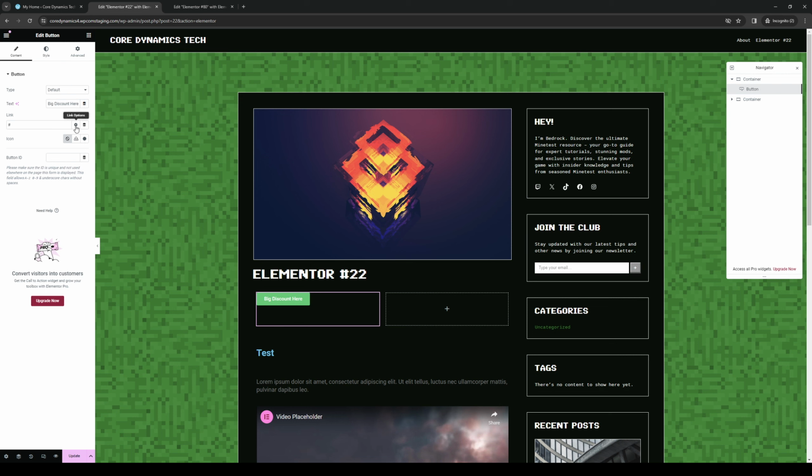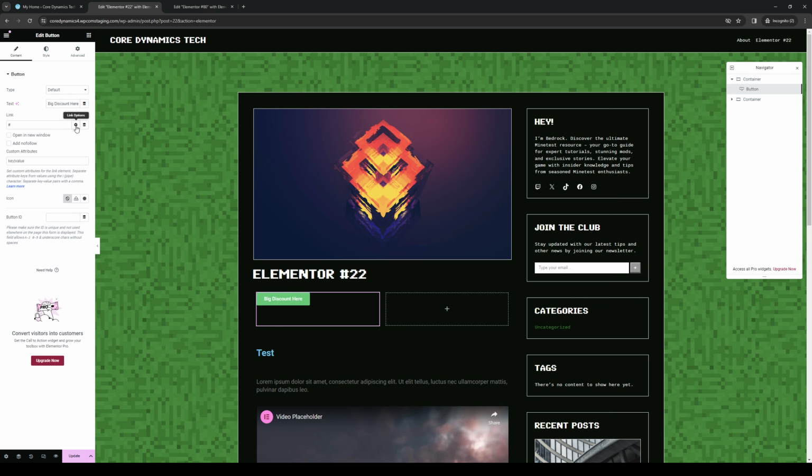Now, there are a couple of things you can do with this. Under link options, you can add a redirect function to this, so it can take people who click on the button to a different page on the site, or you could add a hyperlink, and all you have to do is paste the URL here. So it'll be hash and then followed by the URL, and this would take them to the corresponding page that you want them to go to. And it's really that simple.